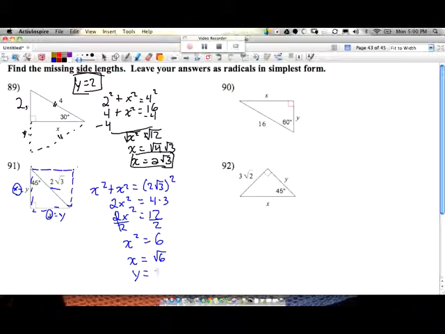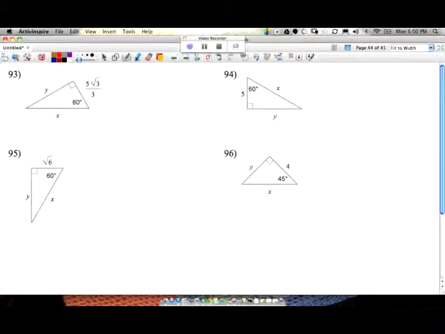Now here's the crazy thing. So does y, because they are equal. That was easy. Way easier than I thought. Okay, let's keep going. Let's see what 91 says. Or 93, pardon me. Ooh, this is definitely a little bit harder.